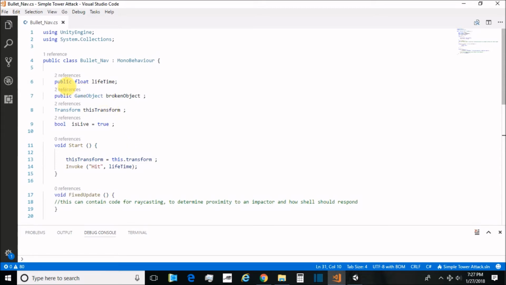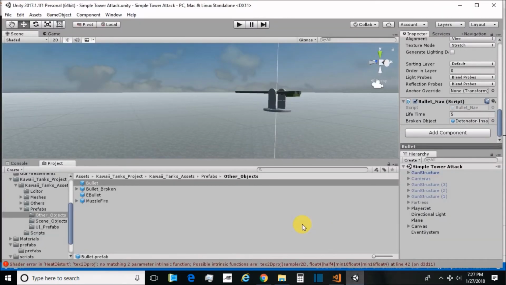It has to be public so that it can be called or set from a different script. And then there is a public game object, broken object, also declared here, because just as we are setting the prefab for bullet from Firespawn, so within the bullet script itself, we're having to set its broken object, which is going to be what happens when it breaks or explodes.